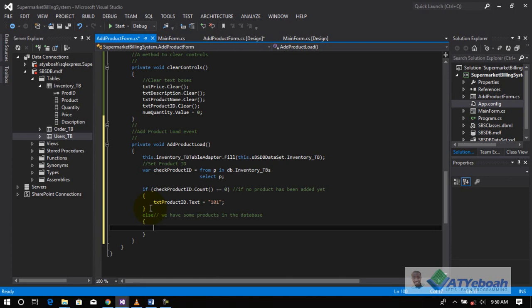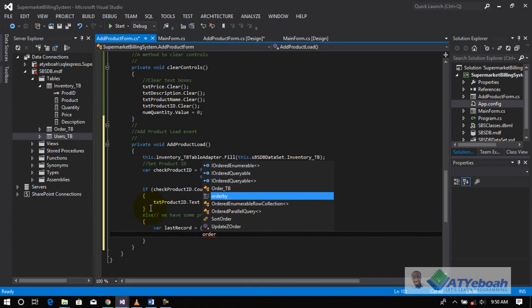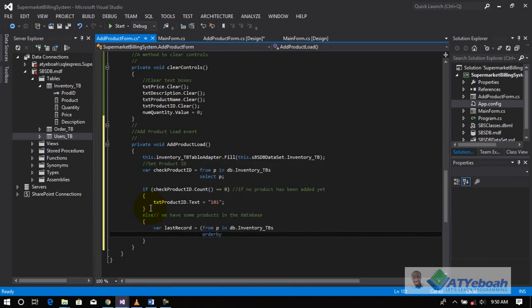We say var last record is called to bracket from p in db dot inventory table order by p dot product ID, and it should be descending.